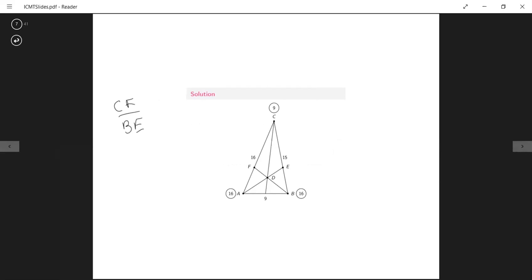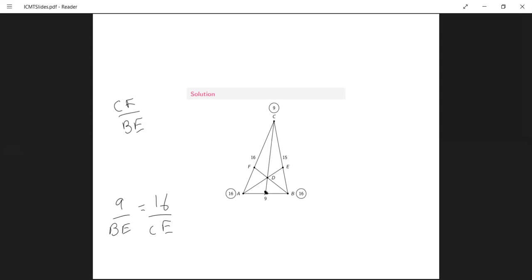And you may notice these circles, and basically this is the problem we'll be applying mass points to. So let's let the mass on point B be 16. And by the angle bisector theorem, we have that 9 over BE is equal to 16 over CE. So BE to CE is in a 9 to 16 ratio. From that, we see that the weight on vertex C has to be 9. And since this line through C bisects AB, the mass on A would also be 16. So now we have the masses of all the vertices.